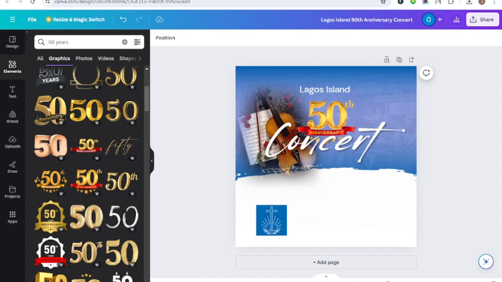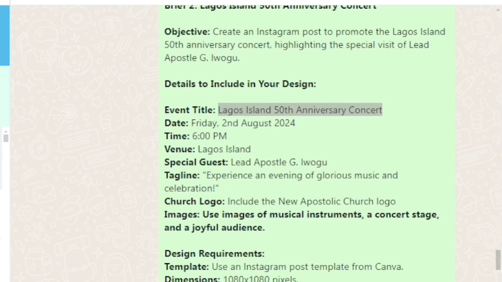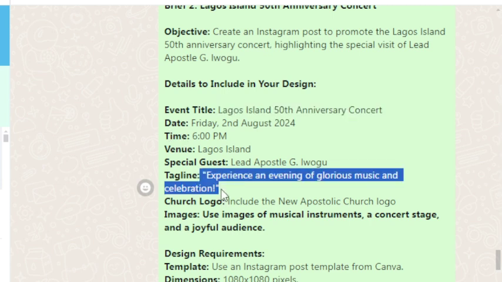Having done that, we can also go back again to the brief and look at what we are also going to put here. Now we're going to be working with the time. Don't forget that we have a tagline. So firstly, let's work on the tagline. What are we going to do on this tagline?